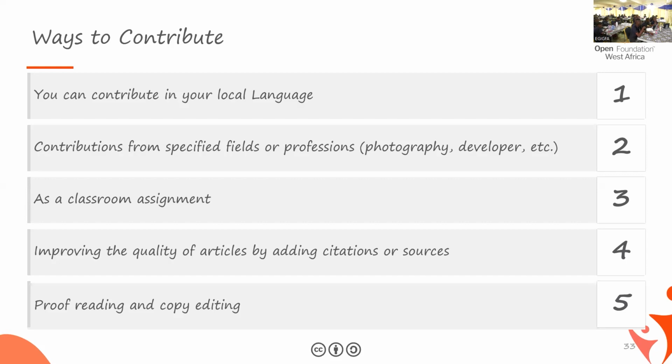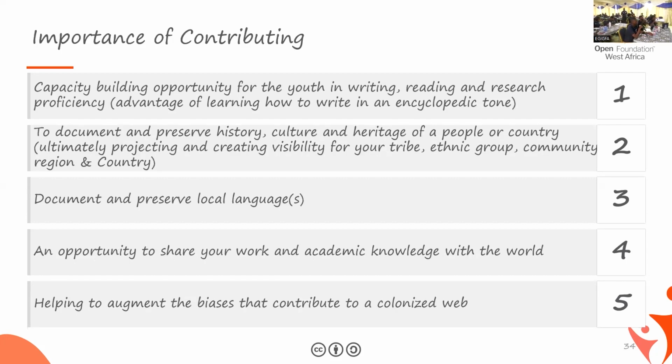Yes, just like he said about correcting mistakes. Proofreading is not necessarily about correcting mistakes. It's about reading a text to have a fair idea about what the text is saying. So that is proofreading. Okay.